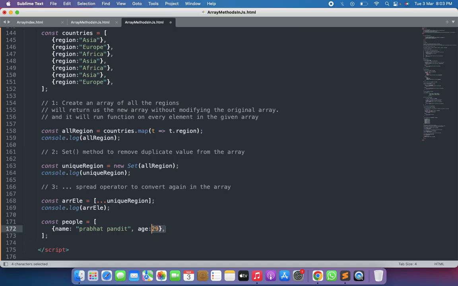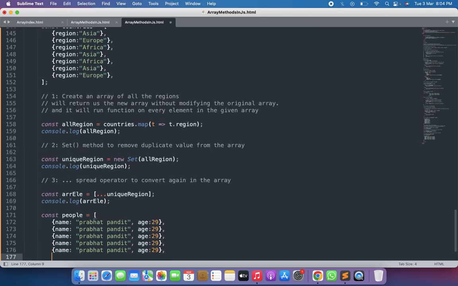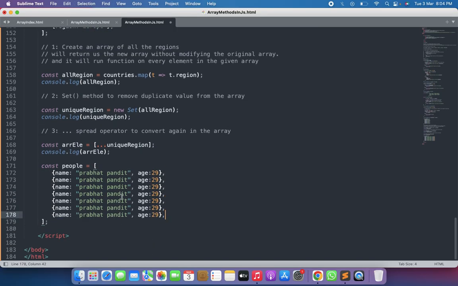So let's copy this and paste it several times. Paste it here, here, here, here, and paste one more time. And instead of Prabhat Pandit, I can say Pooja Sharma. Age I'll give 28, or say 27.